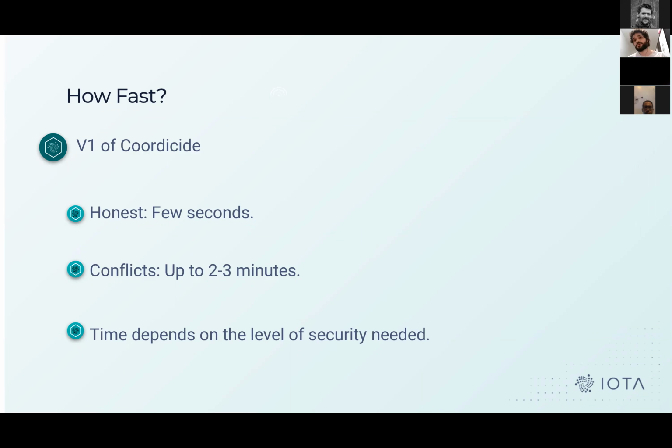We are still developing it, so I'm not going to talk too much about it, because it's research that we finalized not so long ago, finding a good finality method that works well for the network. But basically, that's how things go. As I said, how fast your transaction is depends on the level of security you need. If I'm going to buy a coffee, waiting for some seconds is enough. But if I'm going to make a big purchase where someone could try to attack me, it's better to wait some minutes. But we don't expect this to ever go over some minutes, even for really important high value transactions.